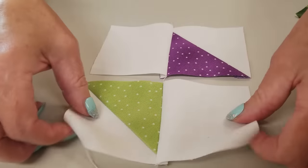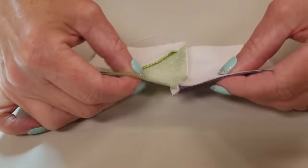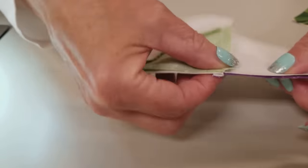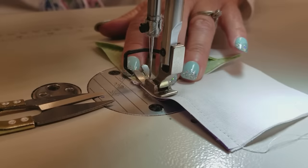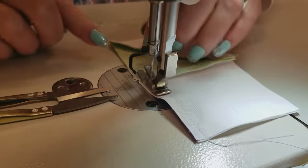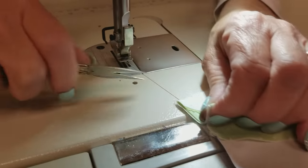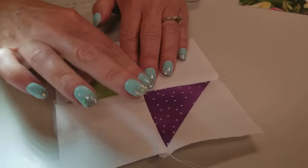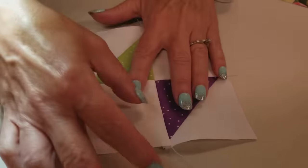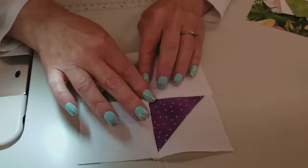Now we can sew this last seam here. So the intersection in the middle, the seam allowances, they're going to be nested. They're going in opposite directions. I'm going to line up the tips here. Oop. Keep that flat. And now we can just press this seam to one side. It doesn't matter which side you press it to. And I'm not gonna stretch it as I'm pressing it. I'm just gonna slide my finger along there.